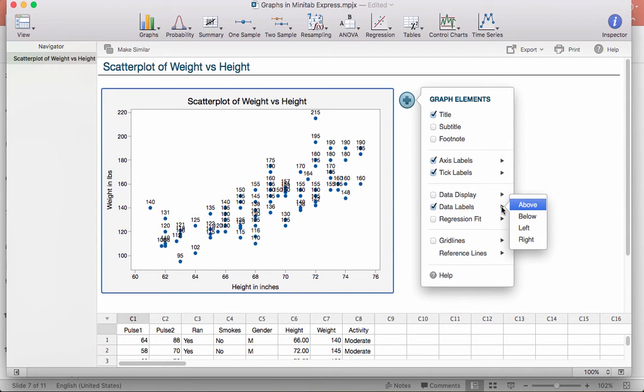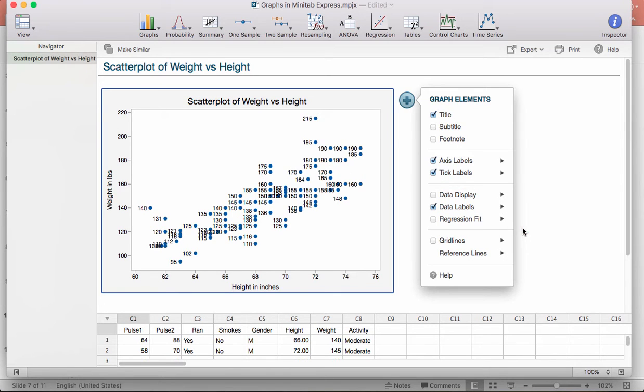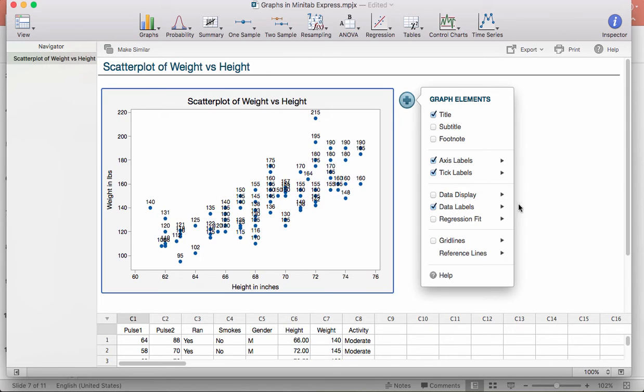You can also arrange above, below, left, or right, meaning changing its position relative to that plotted point. Now in some cases, I just put it back to above. In some cases, when a graph is not very dense, oftentimes it's helpful to see that. When you have a scatter plot like this where there are a lot of dots, sometimes it's too busy and it's hard to follow. So I will simply unclick it right now.